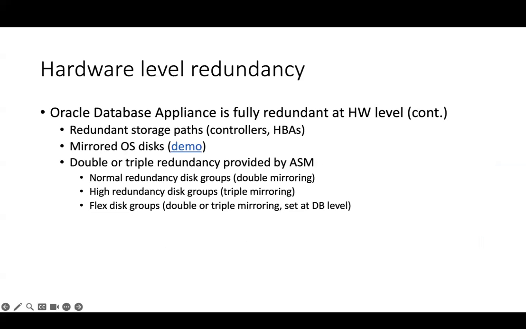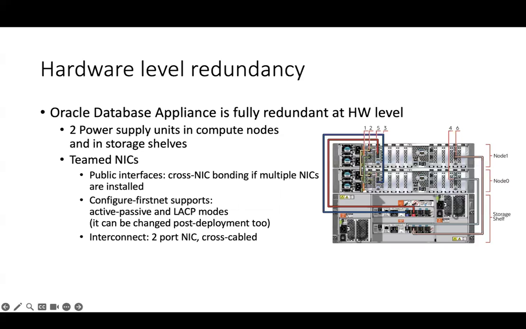Okay, next slide. So let's continue with the storage part. I'm sorry, Chris, there is a question related to what you just mentioned, especially around LACP. If we use ODA with two NICs, is it possible to apply bonding or LACP between different NICs in that way?